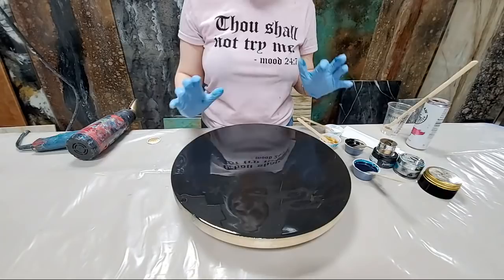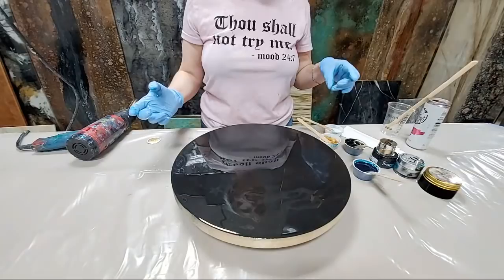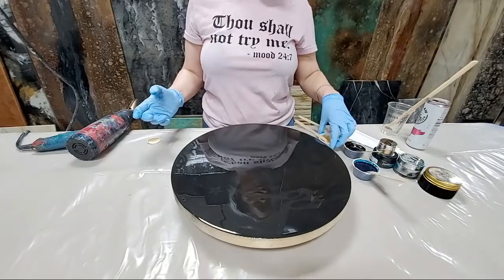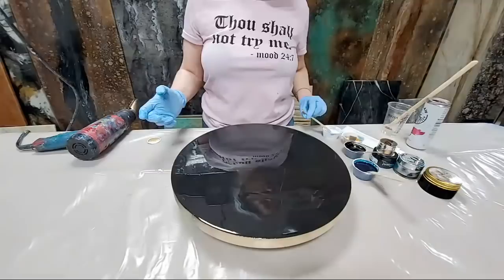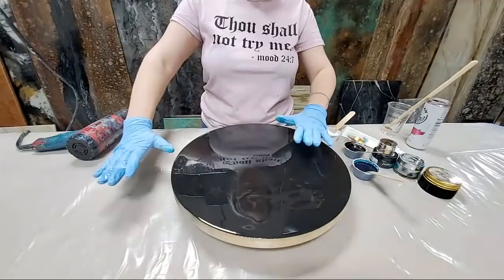So the idea with a negative space piece is that you want to keep as much of your background color without any design on it. So you got about 2 ounces in your color cups, you think? That's about an ounce and a half of the turquoise, ounce and a half of the black, an ounce of white, and the gold is basically just the fourth of an ounce. Because the gold is just going to be an accent, so you don't want to mix that much of it, right? Yeah.